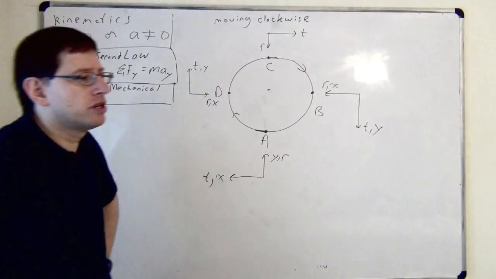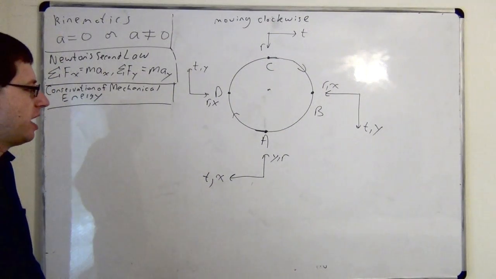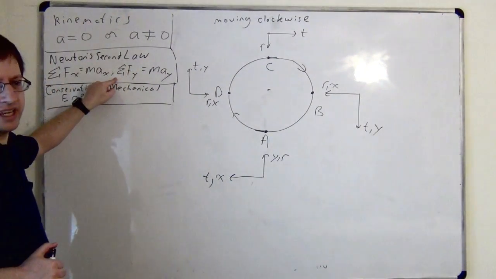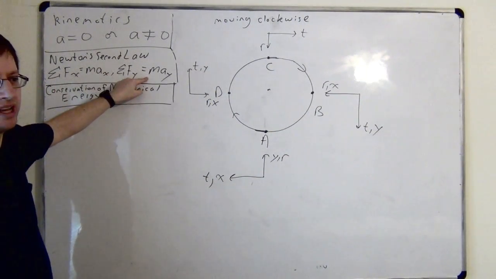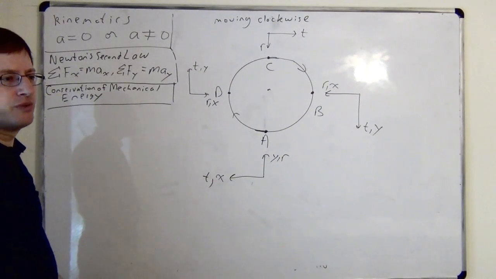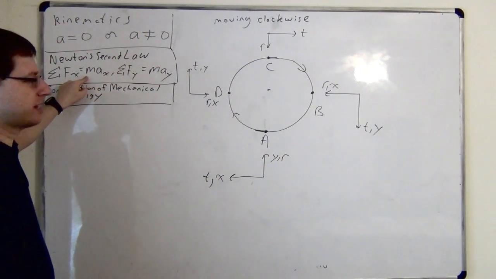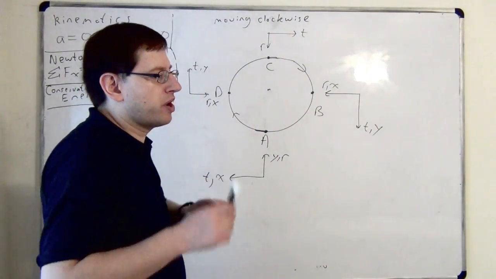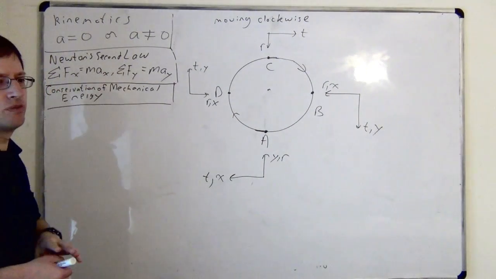Okay, I'll also tell you right off the bat which axis is usually going to be the one we use, so how are we going to use this? Well, remember we're plugging this into Newton's second law. So we have one version of Newton's second law for the x and one for the y. But instead of calling them x and y, what could we call them now? Radial and tangential. We have one version of Newton's second law for our radial axis and one for the tangential axis. However, on most of the problems that you're going to see in this course, you're really only going to need Newton's second law for one of the axes.